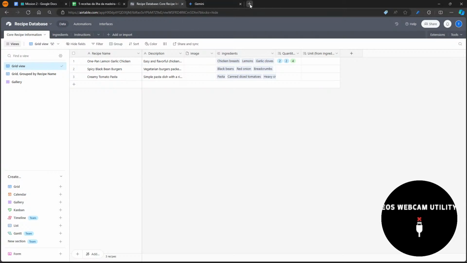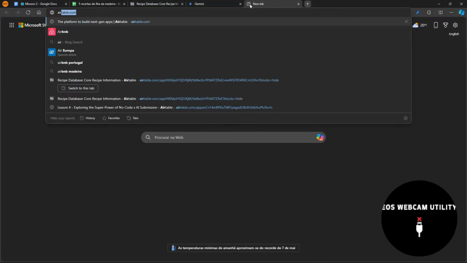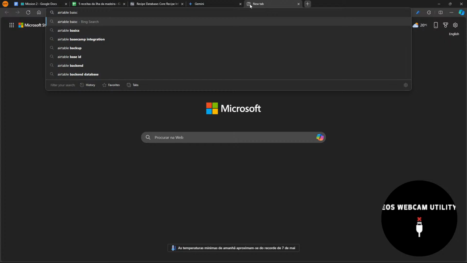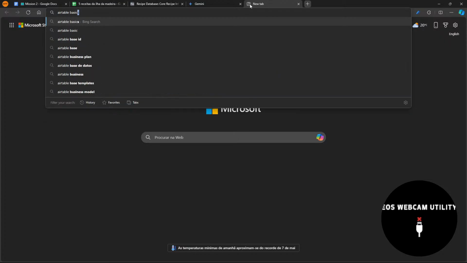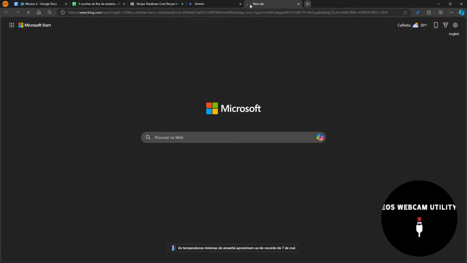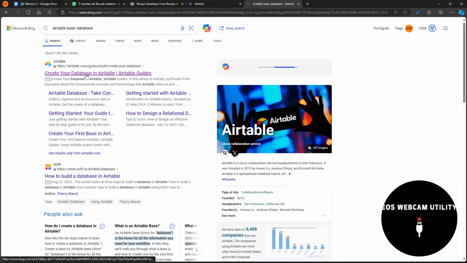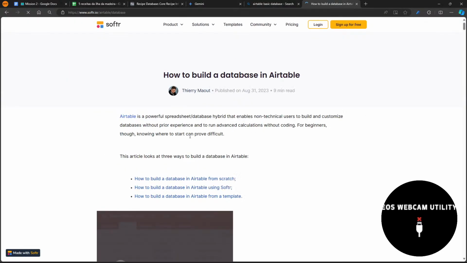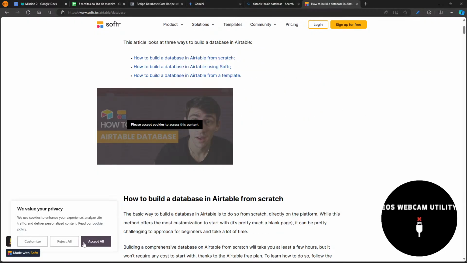And let's see, Airtable, basic database. To see, there is here on software, we can try to check this.